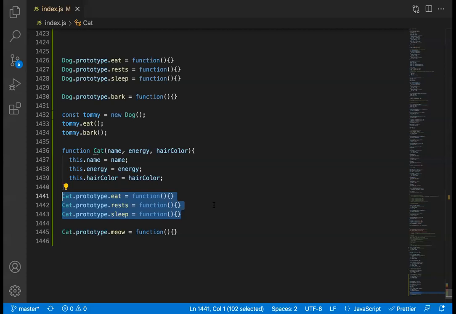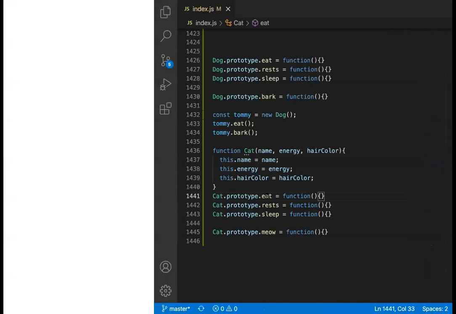All properties that each of these animals have in common, whether dog, cat, monkey, elephant, or whatever, they will certainly have name, they will certainly have energy, they will certainly eat, sleep, and rest. So having said that, there should be a way in which I can reuse the animal class whenever I'm doing something like this. So how do we go about that?